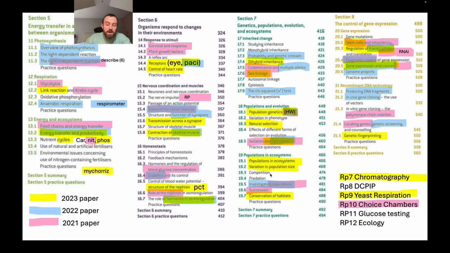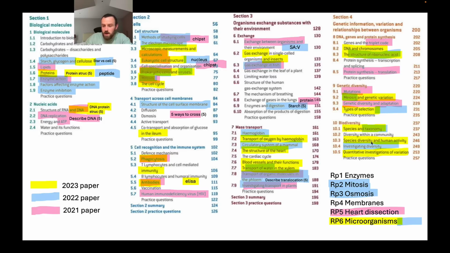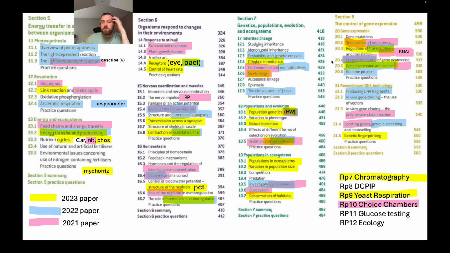This could be maybe a paper 3 thing. So you could link these two with maybe this, possibly. This is a possibility. Going into section 8, a lot of that came up last year, actually. Section 8 was really, really heavily assessed in the 2023, but it might come up again, potentially. And then this last one, recombinant DNA technology. Things that haven't come up, potential. Actually, it's all come up quite recently.